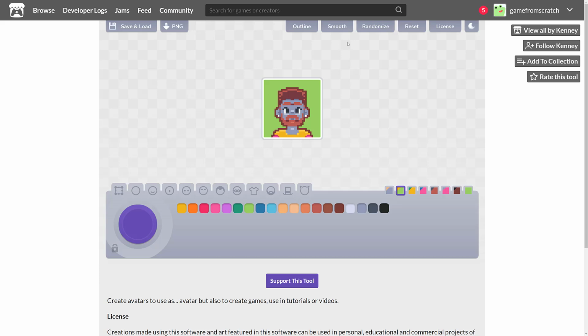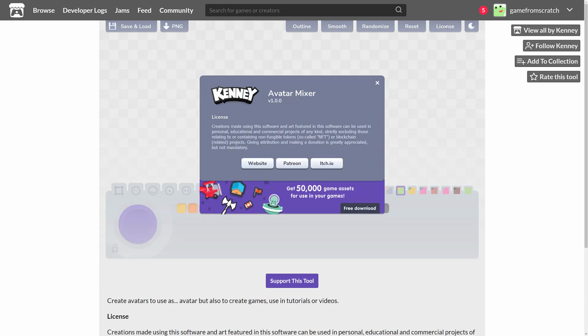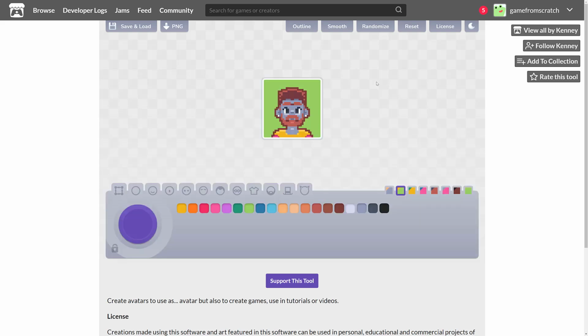If you're interested in it, the licensing, well, the key thing you got to know here, this tool can only be used to make NFTs. So non-fungible tokens, that's all that this is for. It's for creating NFTs to resell on places like Twitter or Facebook. I'm kidding. Kenney hates NFTs with a passion, and he's actually made a license that basically states you cannot use this to create any kind of an asset that involves non-fungible tokens or NFTs or blockchain-related products. Otherwise, use it however you wish, commercially or otherwise, just not NFTs. And I appreciate Kenney's crusade there.